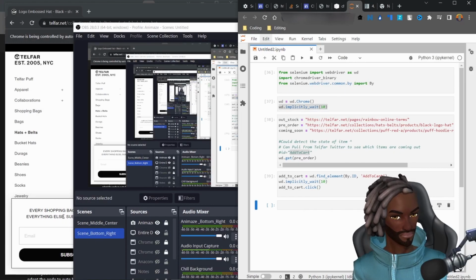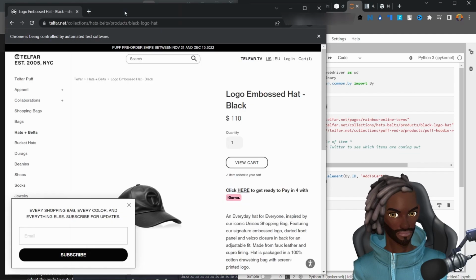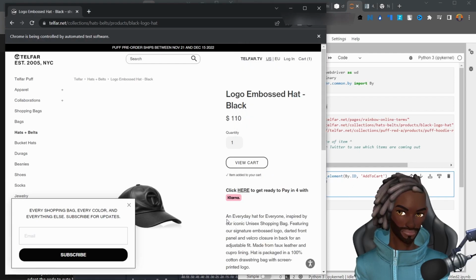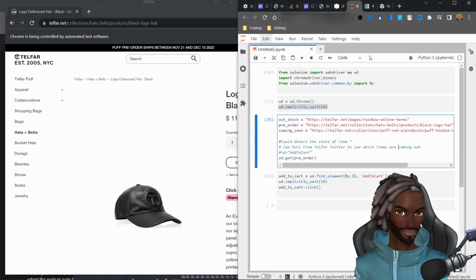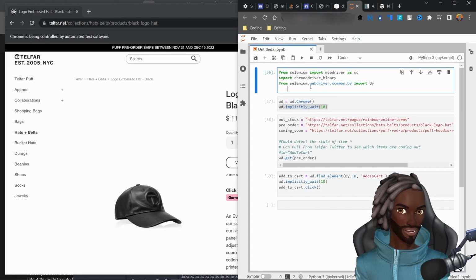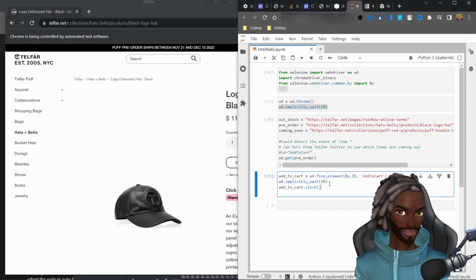Alright guys, so I figured out what was going on and why it wasn't working. I was getting an error that buy wasn't recognized. But as you can see, I was able to add it to my cart so far. Let me see if I have the Stack Overflow. But basically, I had to import buy in order to use this. And I added an implicit wait too. Pretty sure that helped. Let's change that to about 5 instead of 10.